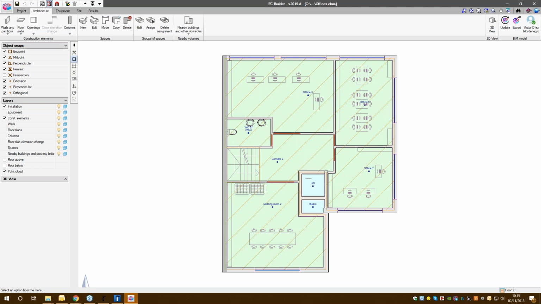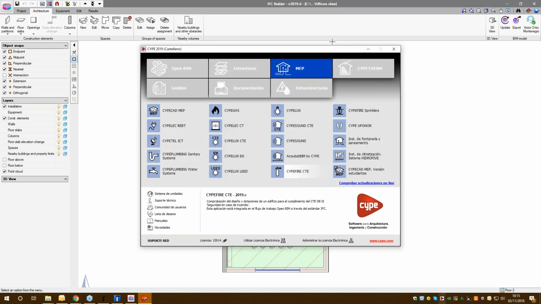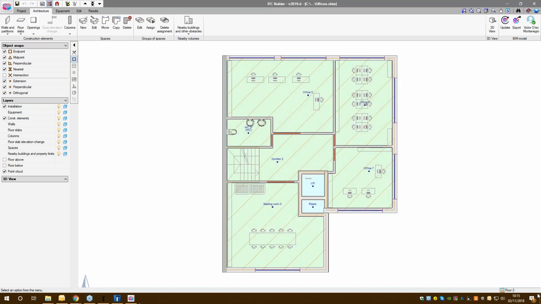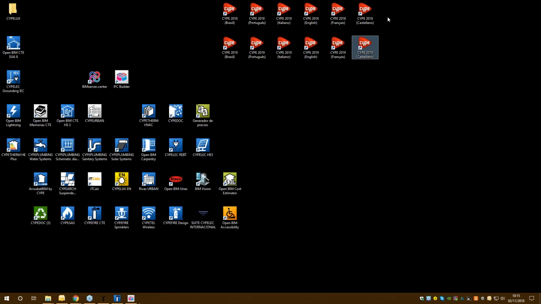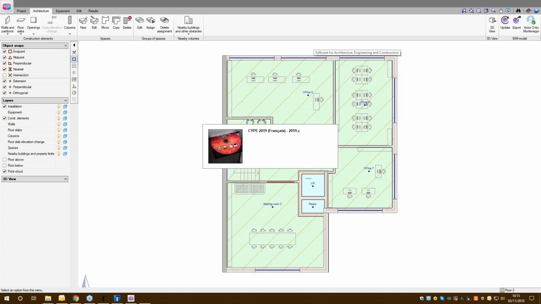The second step is to go to a specialist tool. In this case, to CYPELUX, because we want to show you our software of lighting design, that is CYPELUX. So I'm going to open it.